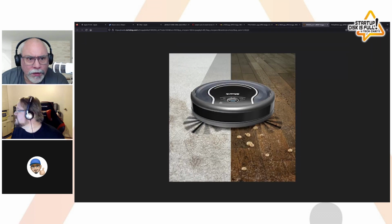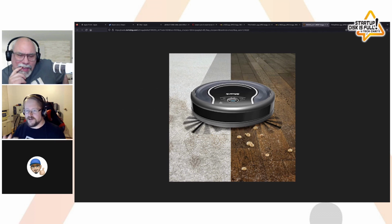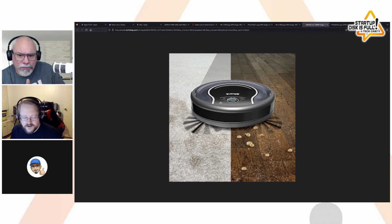Next. Oh, go there. You mentioned this earlier, the little robot vacuum. I got one of these for Christmas, and it's fantastic. Now, the one I have doesn't do the whole mapping thing, like it learns where your house is and stuff. It just kind of runs around and bumps into things until it runs out of battery and then goes back. But this room is so small that it tends to get pretty much everything. And what it can't get in the corners, I can just grab a little broom and sweep out and then have it pick it up.